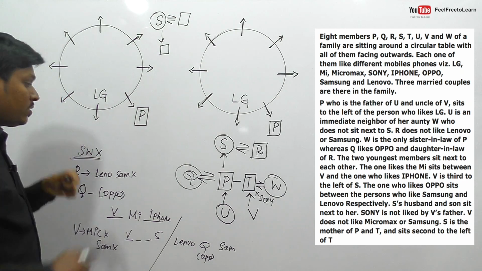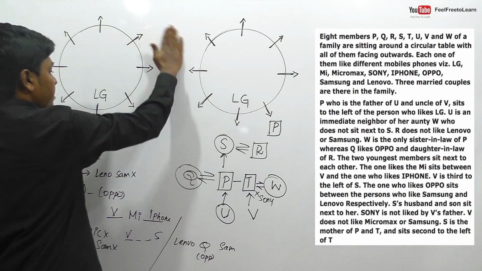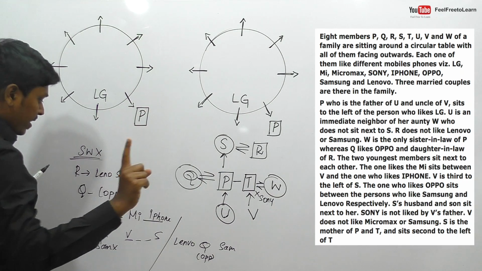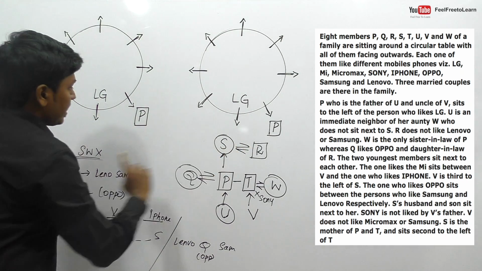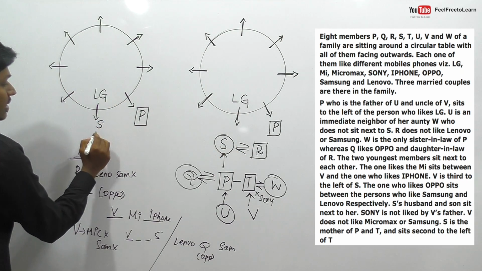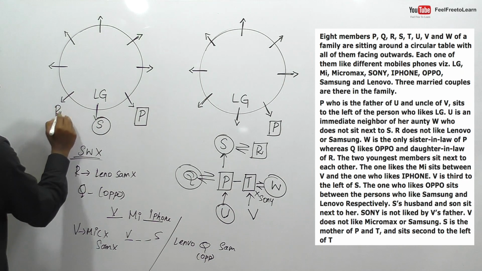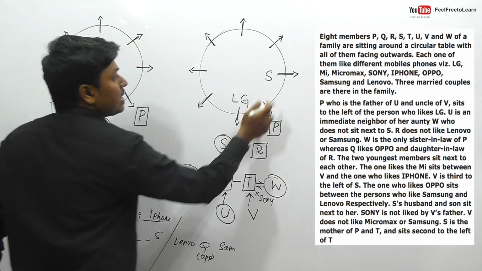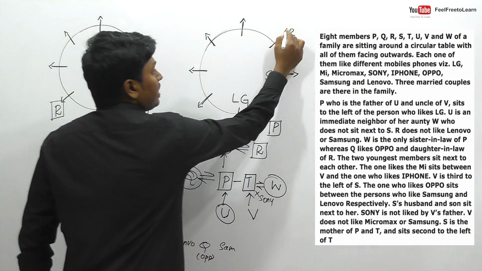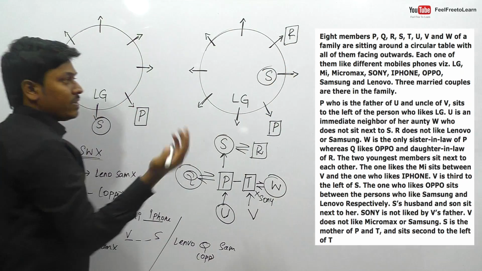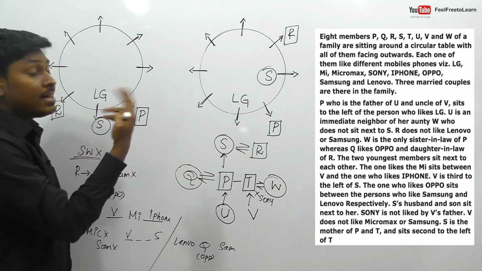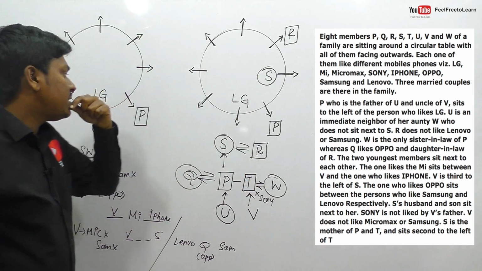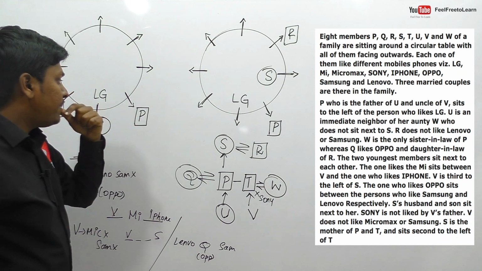Okay friends, now we need to substitute all the clues and find the answer. So friends, we know that P is here. First point is that the person S is sitting between P and R. So let me assume that LG is S. If LG is S, then we can surely say that R should be placed here and R is a male person, or otherwise S can be placed here, friends, P and R. So we can say that R is a male person and S is a female person. So friends, got the logic. The person S is sitting between a son and her husband, right? We know that S's husband is R. So we can definitely say that S should be placed here and P should be placed here, right?